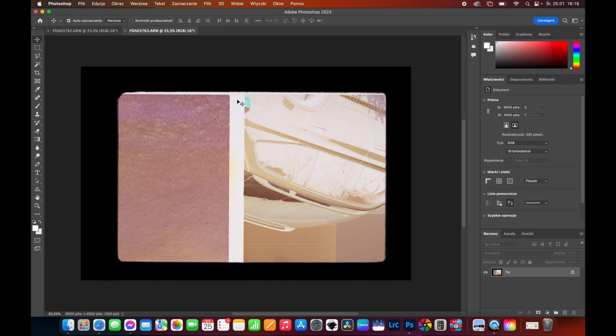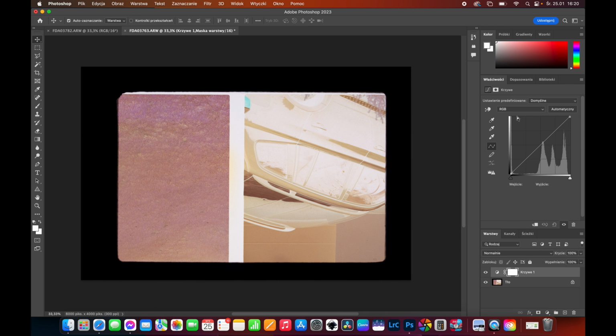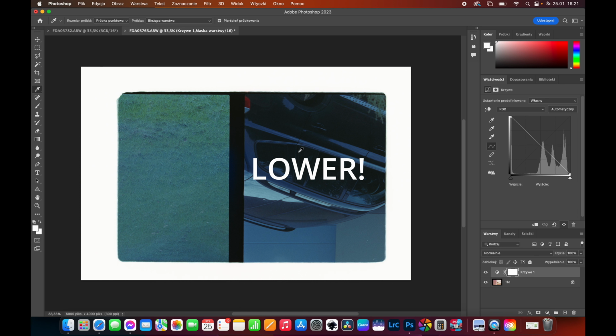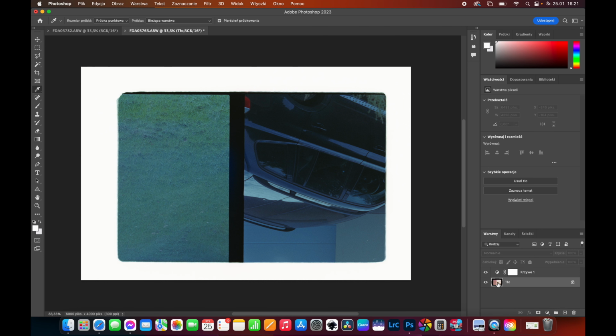The way we will do this is first we should invert the colors here. So you take a new adjustment, curves, and on RGB, we just take the blacks, raise them all the way up, and we take the whites and we raise them all the way down. When we reverse the film, we want to find the film base color here. We have to make sure we mark the photo, and with the color picker, we find the film base color.